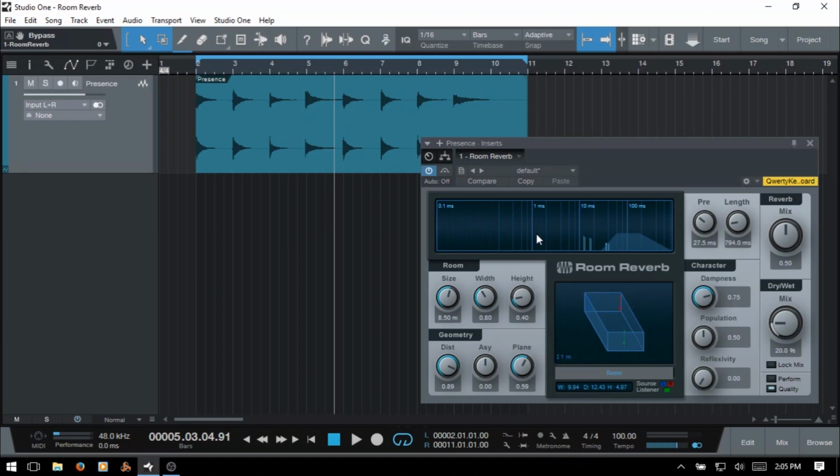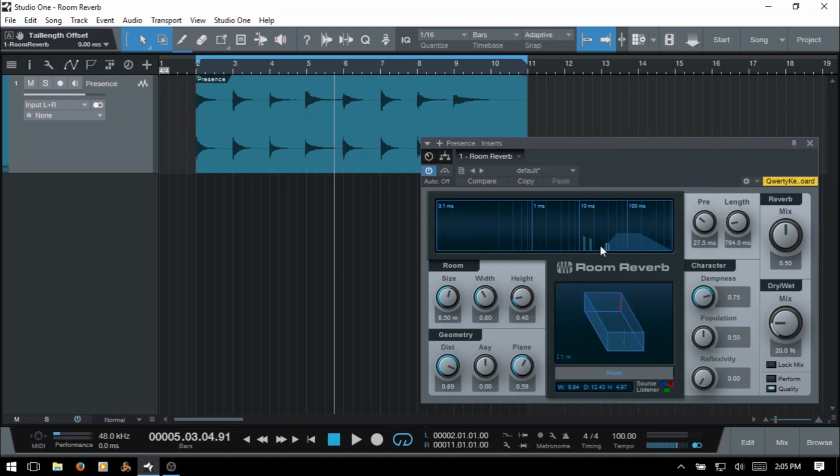Now, these top to bottom vertical lines show our time reference. If I were to increase the length, for instance, then this will change to reflect our adjustments. We've got the length here and our time goes to about 100 milliseconds. If I adjust the length, we'll see how these dynamically update as I increase that. If I take the length all the way up, then we can see we're all the way out to 10 seconds here. I'm going to just Control-click to put that back to the default position.